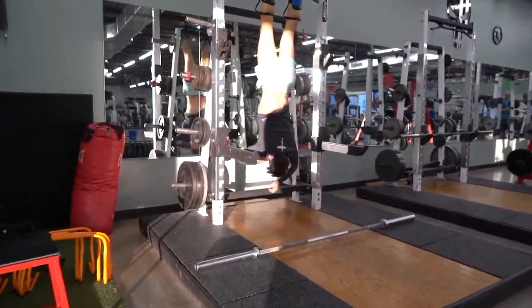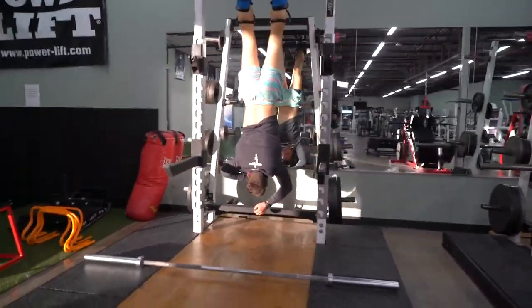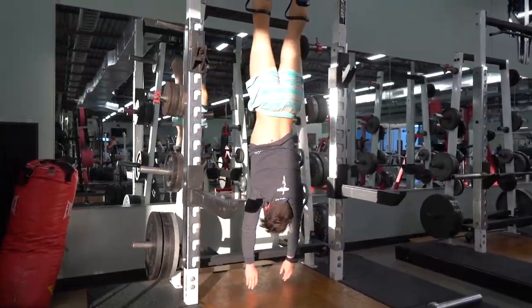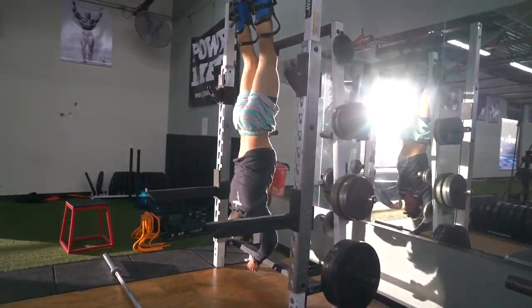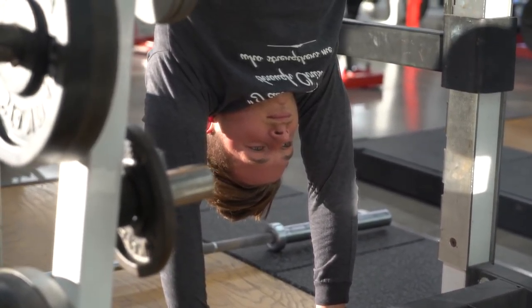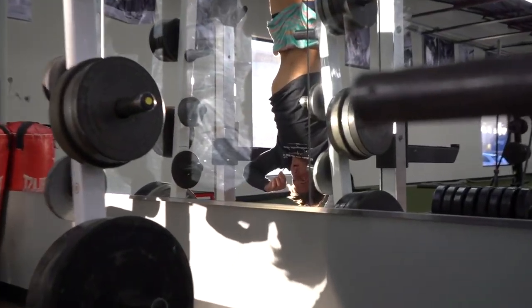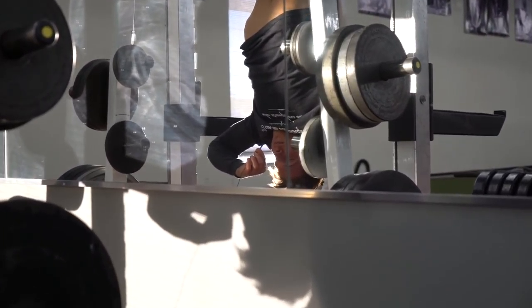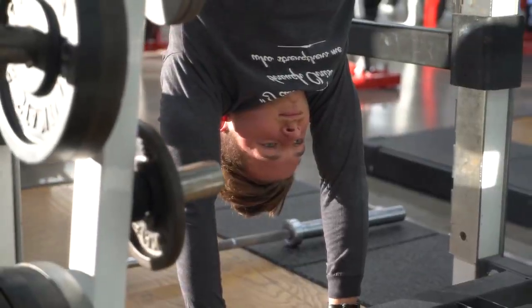All right, so if you guys are longtime followers, you know that I would always do this when I was back home before we moved to Austin. I'd probably hang like this at least once a day. I'd start my day or do a pre-workout, and I got away from that habit. Now I'm doing it definitely pre-workout because I train 3 days per week, and I'm doing it before every single workout, just getting that spinal decompression, letting gravity be in my favor for once.